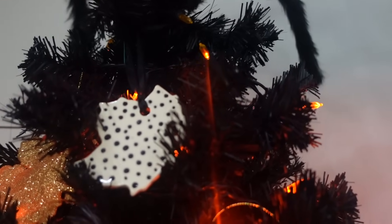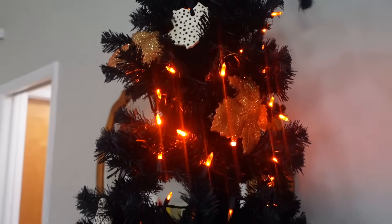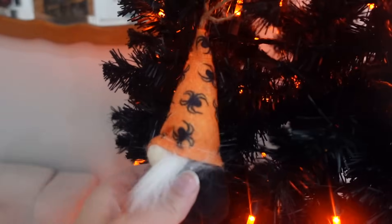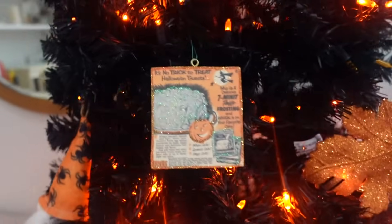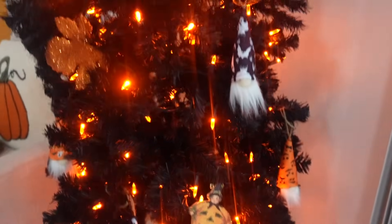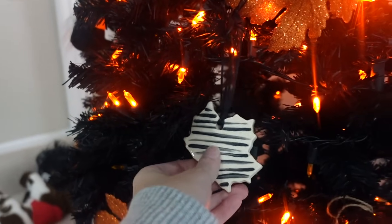Let me show you a couple of the ornaments we have on the Halloween tree. Liam is loving the Halloween tree — he's also leaving all the ornaments on there and not trying to take them off, which is a huge plus! At the top we have the spider and then sparkly fall leaves. Here are the beautiful porcelain clay ornaments that one of you guys sent, along with wooden ornaments and soft squishy ones. We stuck with the soft and wooden ornaments all at the bottom for Liam, and just the clay fragile ones higher up.